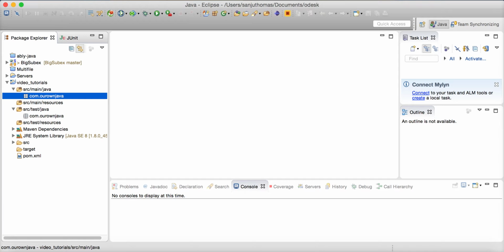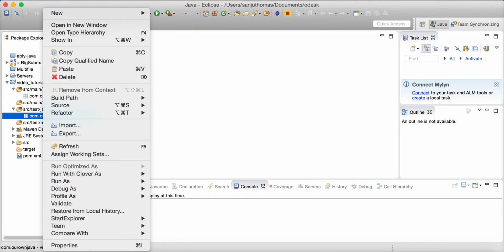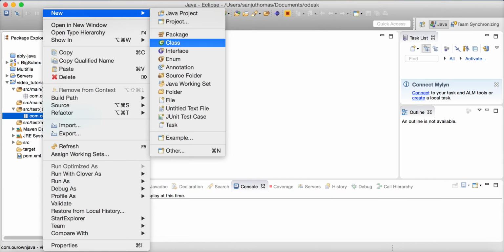But if you are working with a legacy code base and a lot of logic is written inside private methods, and you don't have a way to test it, if your area of interest is a private method, then this capability of JMockit will be useful for you to test the private methods. So let's write a test class that tests the private method.